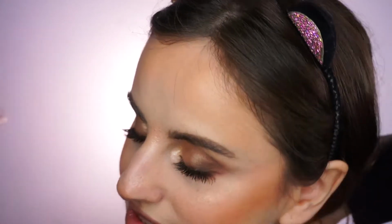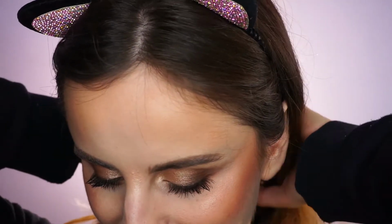In the center of my lip, I'm just going to apply the shade Fussy from the Fenty Gloss Bomb range. And my lips look a little bit different than usual, but I think I can get used to that. I'm going to finish it off with my setting spray. This is the All Nighter by Urban Decay. I'm going to go and do my hair, and I'll be back with the finished look.